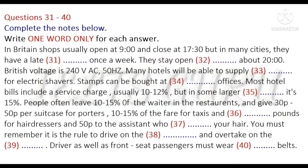If you drive in Britain, you should remember to drive on the left and overtake on the right. The wearing of seatbelts is compulsory for the driver and front seat passengers. Now let's talk about full details of Britain's road regulations. A copy of the Highway Code can be obtained from offices of the Automobile Association, AA, or Royal Automobile Club, RAC, at most ports of entry. These two motoring organisations can also provide plenty of helpful information to all motorists.